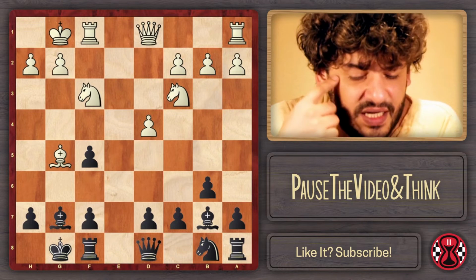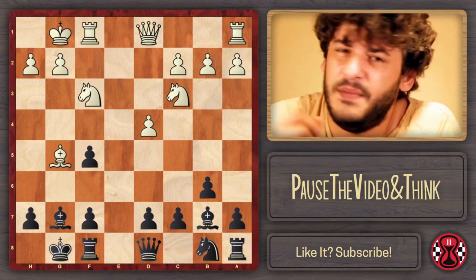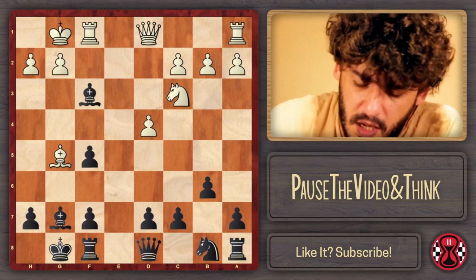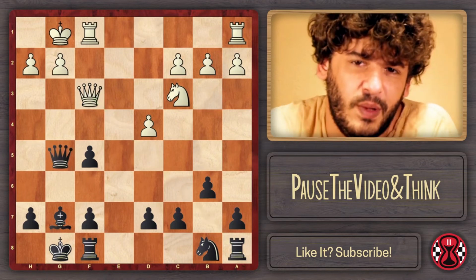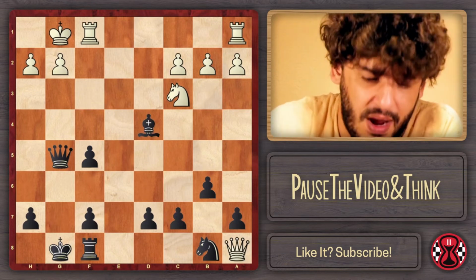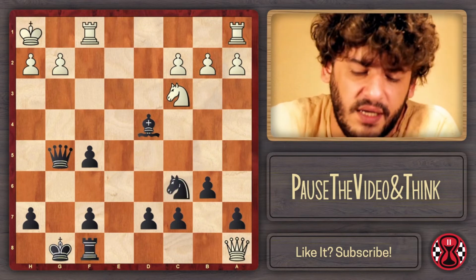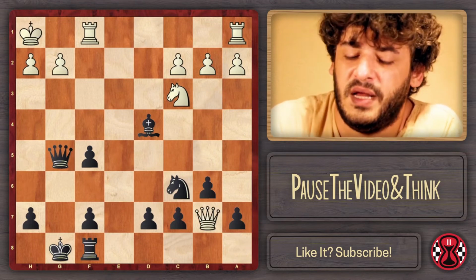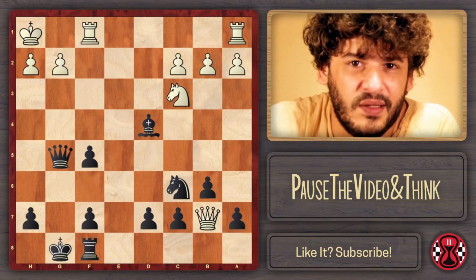But I think this move is actually bad, because it's funny. The computer shows how we can sacrifice the exchange and be totally fine here, for a few pawns. Bishop takes on f3, queen takes on f3. Yes, they're hitting our rook, but the idea is we've blown up the defender of that bishop. And when they take it here, we grab one pawn, we check. After king on h1, knight on c6, hitting the queen, developing the knight, forcing the queen to go to b7, where, well, now white's queen is out of play. So even in a practical way, this looks really good.